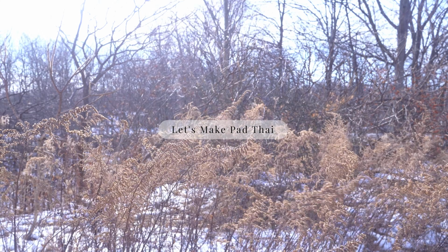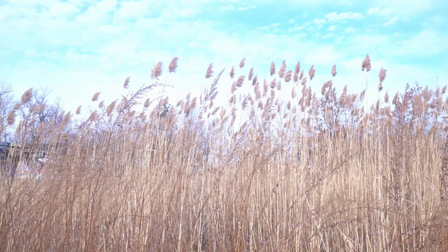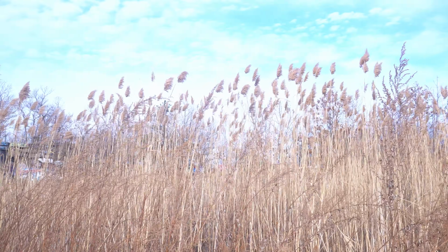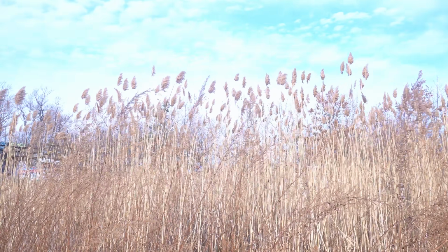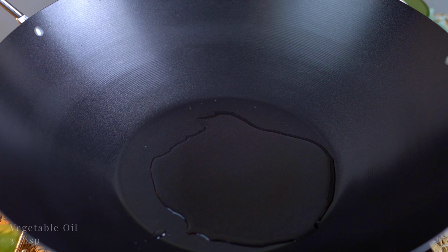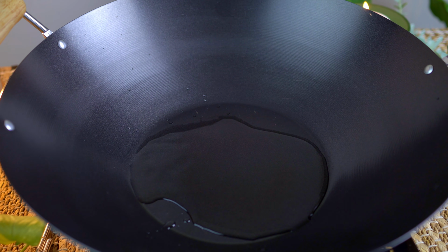Let's make pad thai. This amount makes 1 large serving. I recommend making 1 serving, the most 2 servings at a time, so that you can control the texture of the noodles better. Heat up some oil on medium heat in a non-stick or seasoned pan or wok.